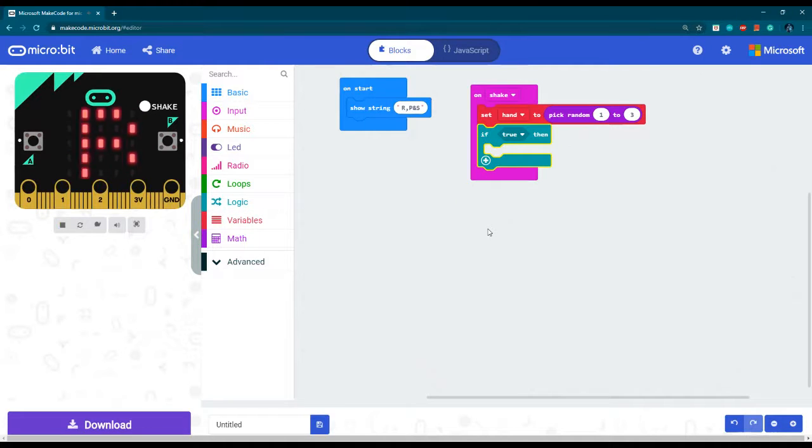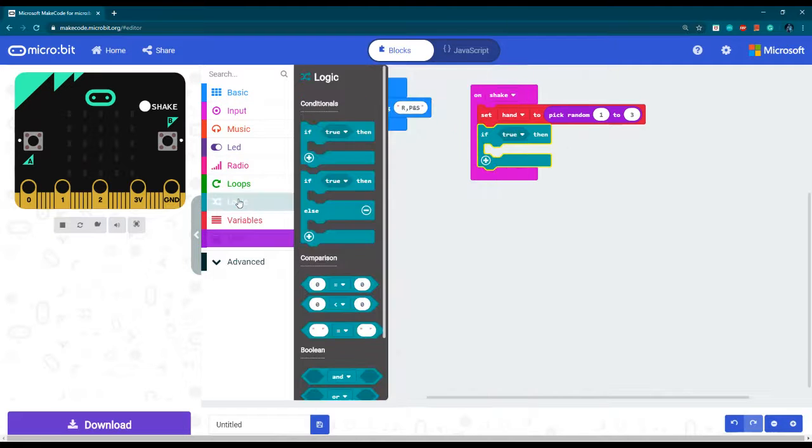Why logic? Because I have to choose: if the hand is equal to this one, I should show this one, and if hand is equal to 2, then show this one. Okay, so I'm going to the logic and comparison.